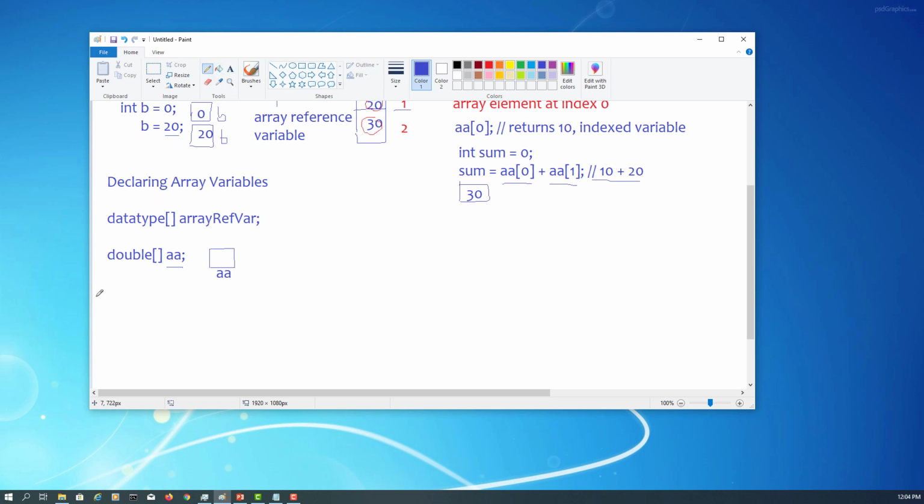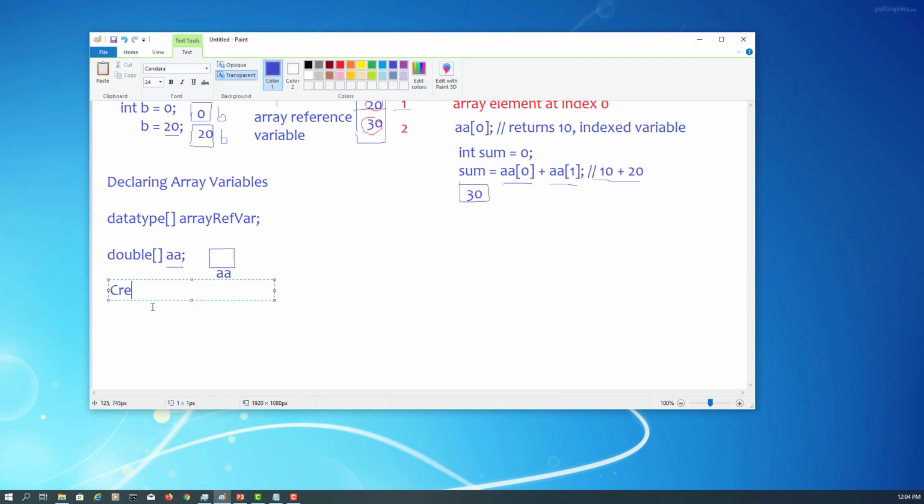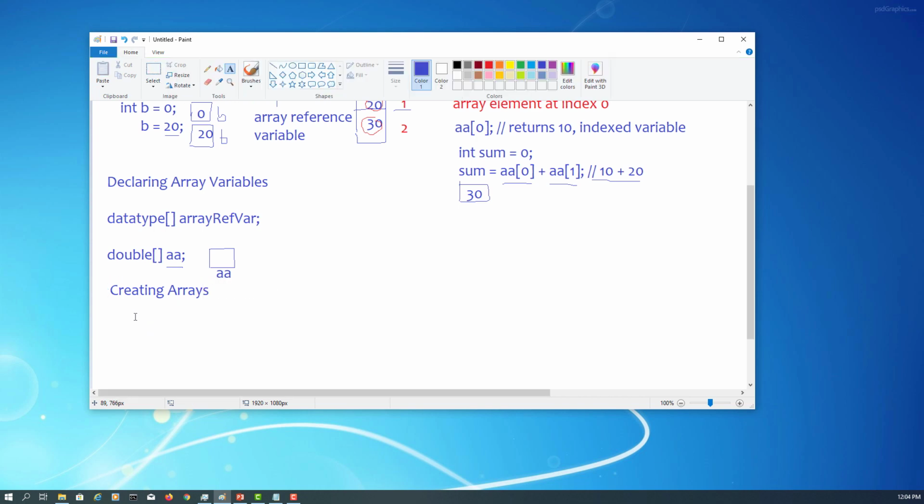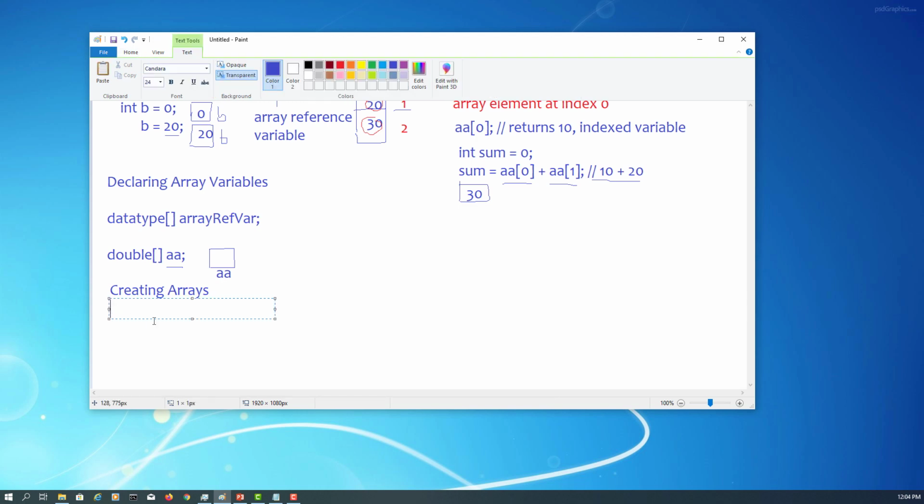So next step, creating the array. It continues from the previous line: array reference variable equal to the new keyword, and then data type, and then array size.